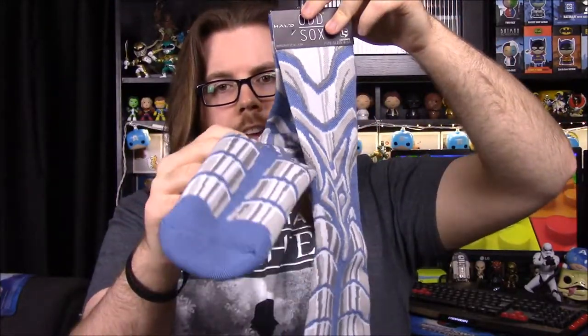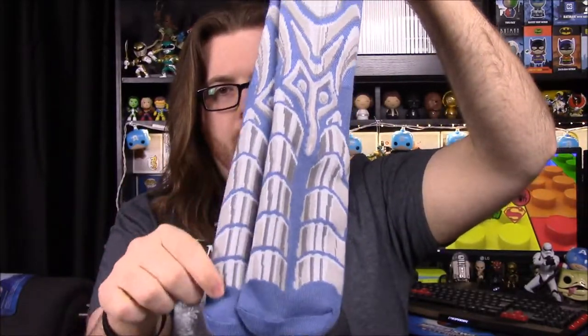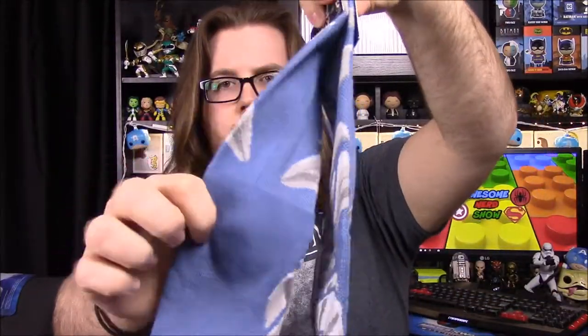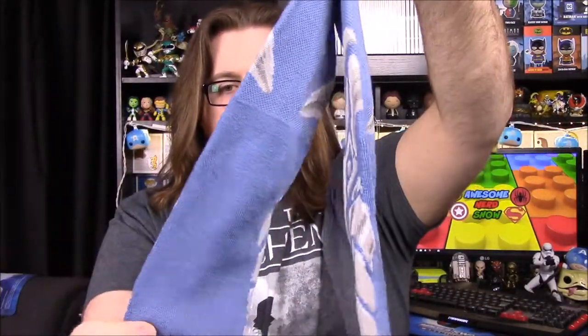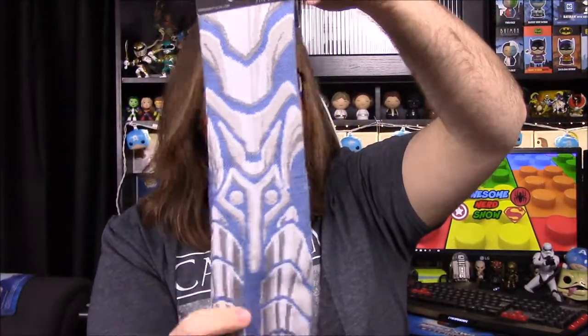I assume they're supposed to be feet, because usually when they do the designs like this, they are. So I assume they're one of the Arbiters. That's what I was going to say, like Arbiter feet. Sorry, Elites, one of the Elites, like one of their feet or something. And on the back, there's not much of anything, just two little prong things there. I assume it's maybe like a two-toed creature, or just a robot foot. Like I said, I haven't played Halo in so long, I can't remember anything about it. They feel kind of thick, but really soft at the same time, which is just kind of weird.